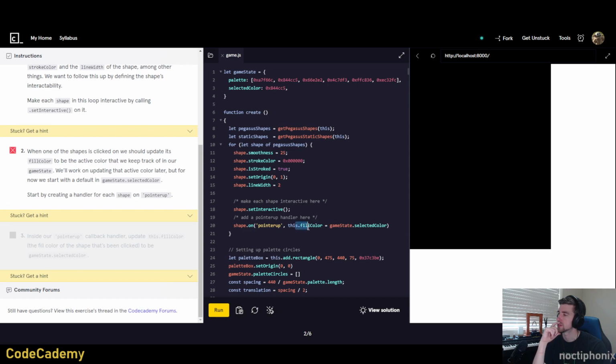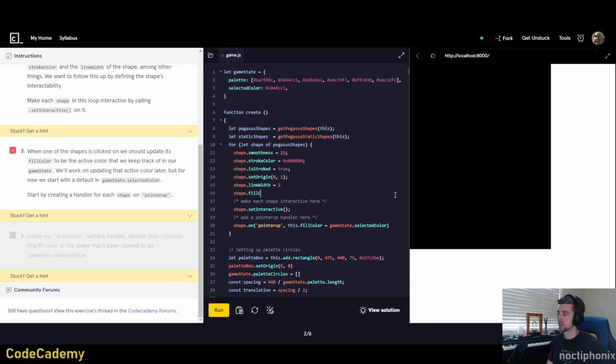Wait, where is it? Update its fill color, but the shape doesn't have a fill color. It has a stroke color. Do we need to add in that property? Because this doesn't actually exist yet. But for now, we'll start with the default game state selected color. So, do we need to add this in? I don't see the fill color there.